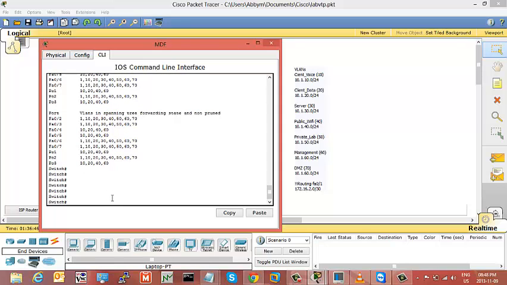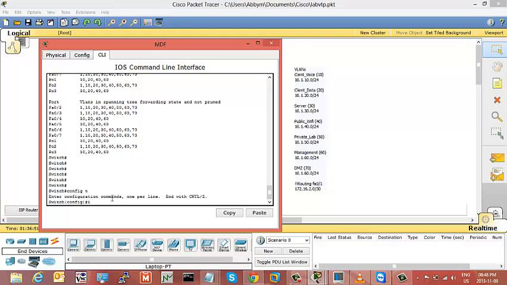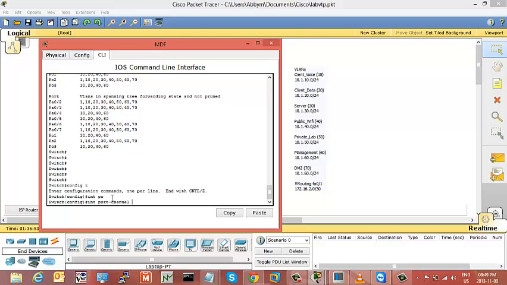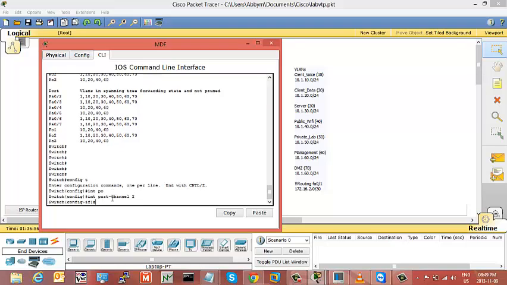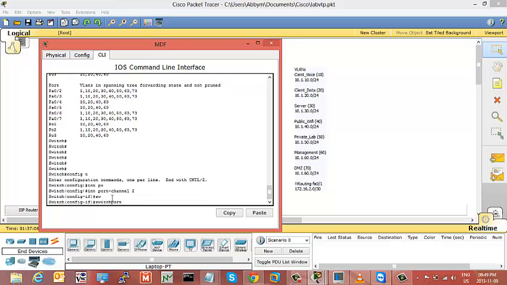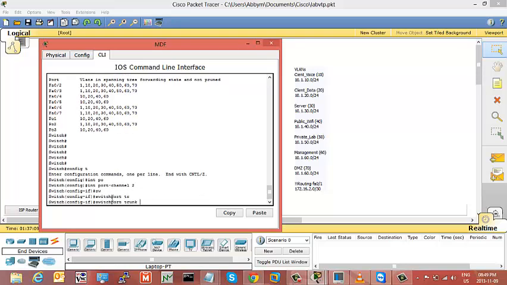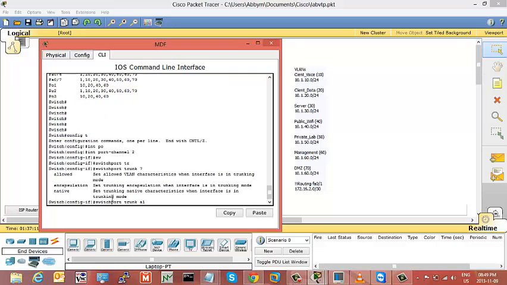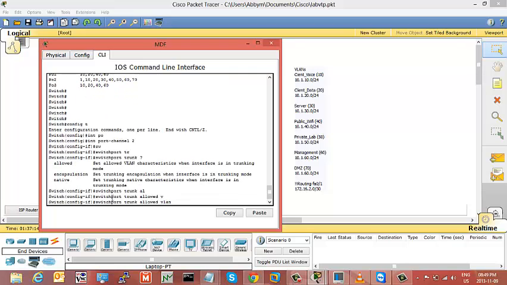This is done by config t, then interface port channel 2, then switchport trunk allowed VLAN 10, 20, 40 and 60.